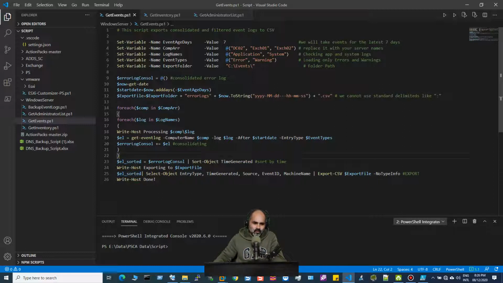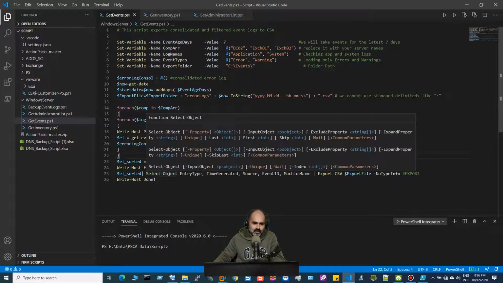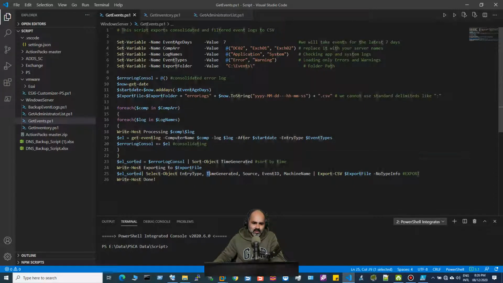From error logs sorted, Select-Object only EntryType, TimeGenerated, Source, EventID, and MachineName. Pipe sign, we will give the path name by using Export-Csv, and the export file having the complete path that we have given, NoTypeInformation, and Write-Host done. So it will store the events.